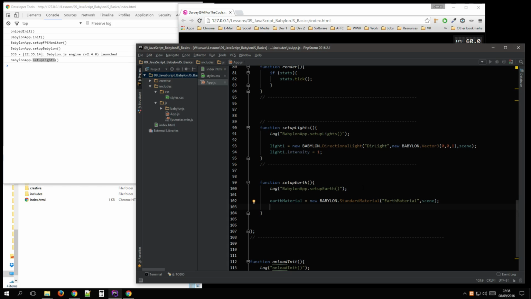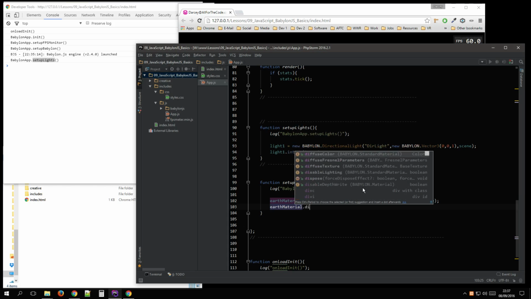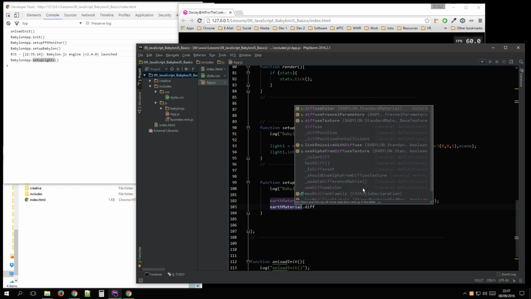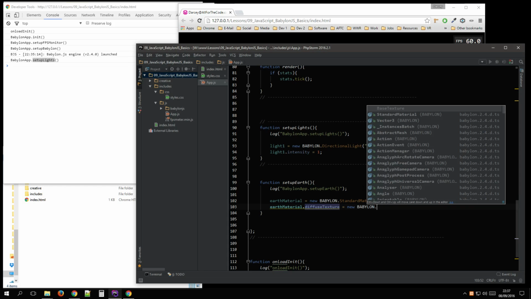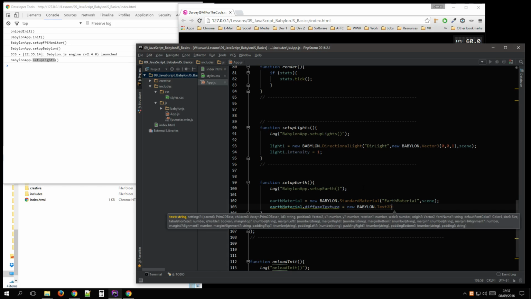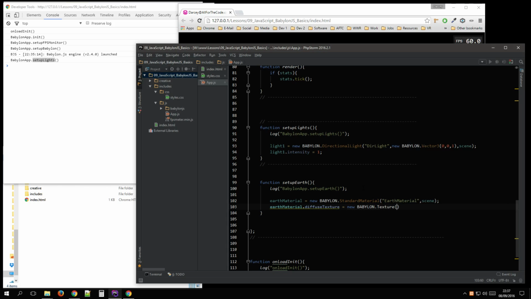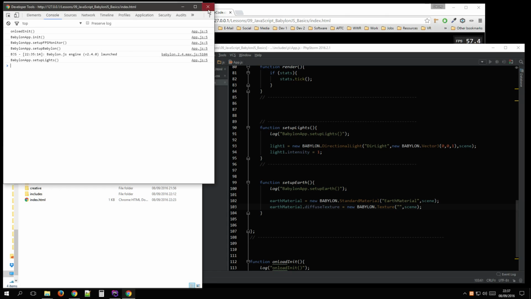The main texture is the diffuse texture. So the earth, you would load it in with a loader, I think. This one you can diffuse texture. Yeah, diffuse texture. Go new Babylon texture. And this is a path, and we give it a scene again. It can take more, but we don't need that. So for us, we're going to need the assets first.